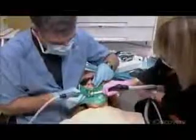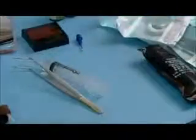He switches to a smaller bit to excavate the remaining filling particles and to remove decay. Each cavity must be completely clear before the restorative work can begin. The dental assistant then scrubs an antimicrobial solution into the tooth. Then she brushes an acidic conditioner into the cavity. The dentist activates the conditioner with a halogen light.